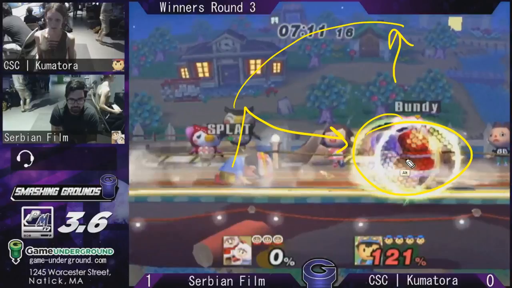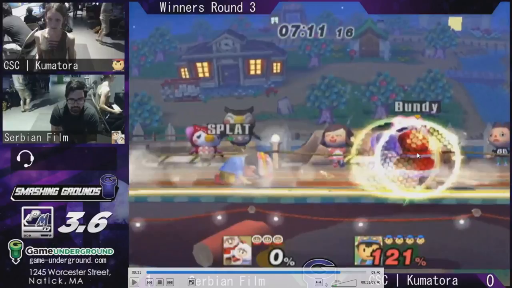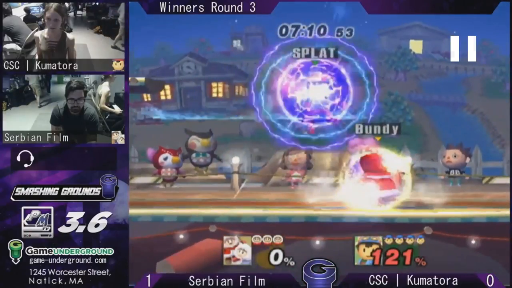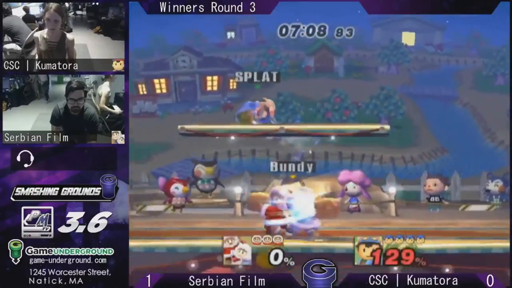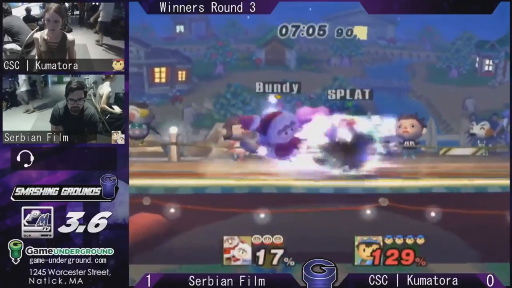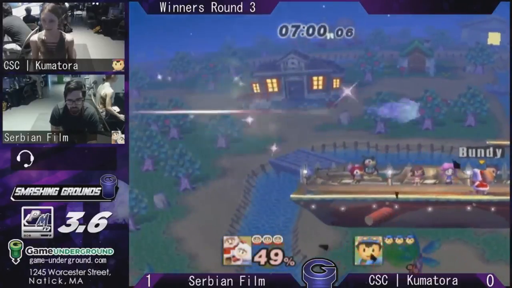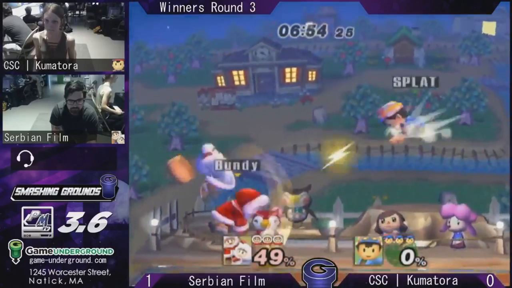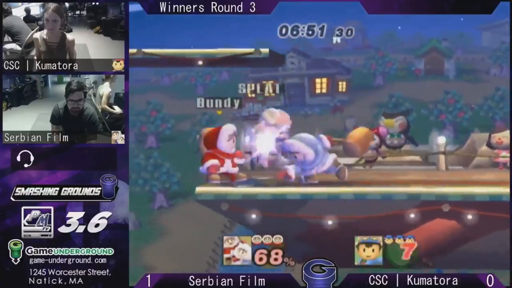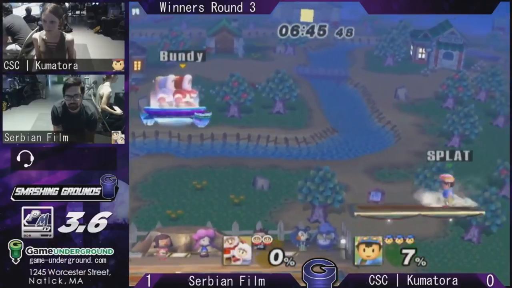You can see that once he's in shield, he's waiting. He already made his read, right? And he's reading that she's going to jump down right now or jump straight up. But because she has access to this double jump cancel backwards to reinforce the diagonal, that's not really helping him out at all. So you're going to have to mix it up. Serbian film isn't really responding to the ability for Kumatora to approach at this angle of approach that's a weakness for Ice Climbers. And I think with that, I'm probably going to end the analysis right there. That's just something to chew on.